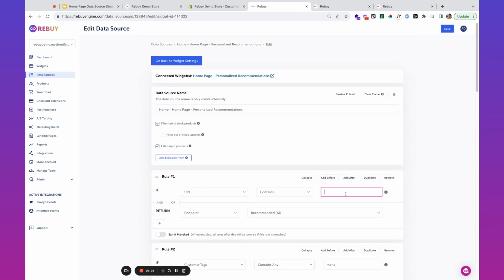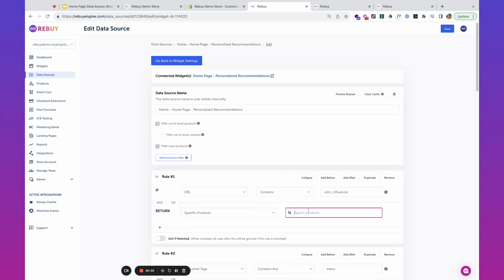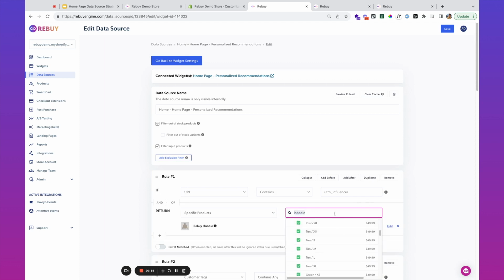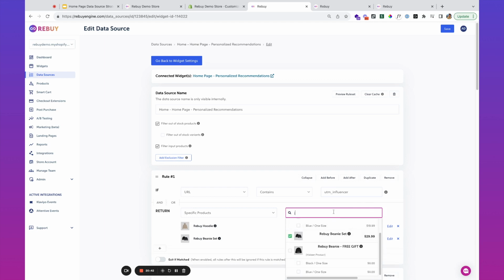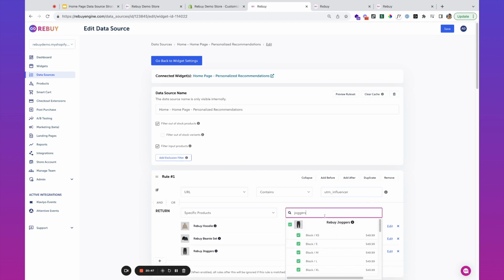So I'm going to say if the URL contains UTM underscore influencer, maybe what I'm going to want to do is I want to show these specific products that I know this influencer is recommending. So they like the hoodie, they like the beanie, they like the joggers, and they love the sweater.